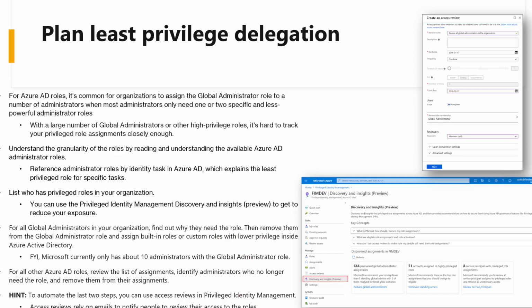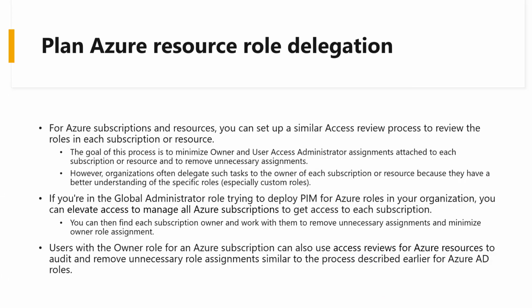Okay, and then the other thing I want to talk about here is just automating as much of this as possible. And here are some screenshots of what the access review looks like to see who actually has access to what, and then Discovery and Insights. And I'll take you more through that in another video. All part of the planning and design here.